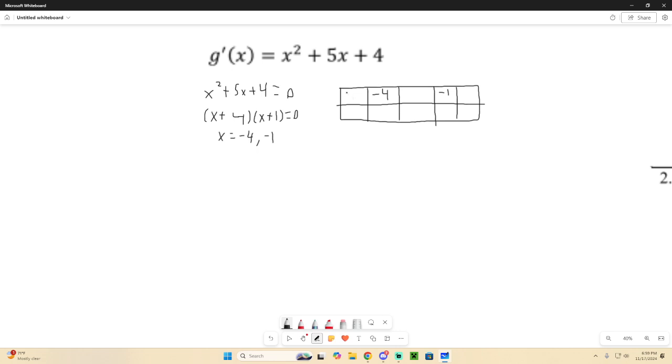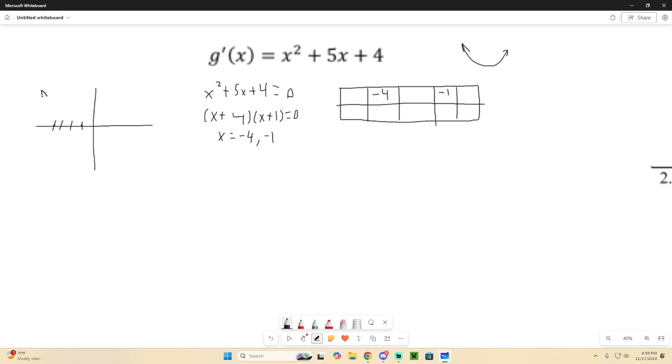So now I'm going to show you two ways to do this. The first way is to just graph our derivative. So let's just graph it and then look at it, and then we can figure it out. So if we graph it, we have 1, 2, 3, 4, and then we have -1. These are our two x-intercepts. We know that this is a positive even function, so its end behavior is going to go from up to up.